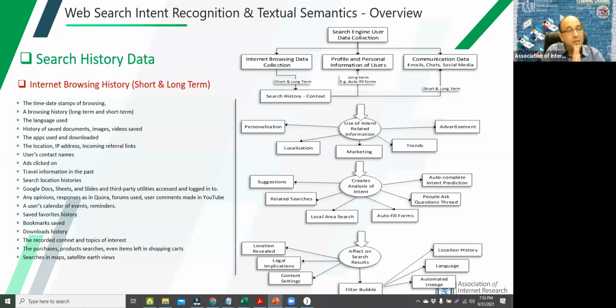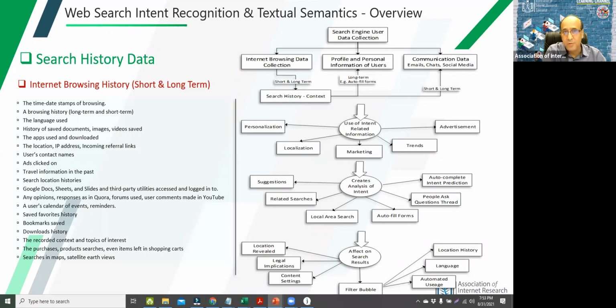That's one thing. Second, a certain portion of it is actually collected and resides within the browser. It does not get erased even if you clear browsing history. Long-term history is about how far back it goes time-wise. It can go as far as months.